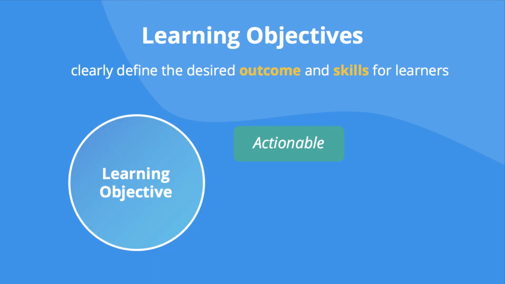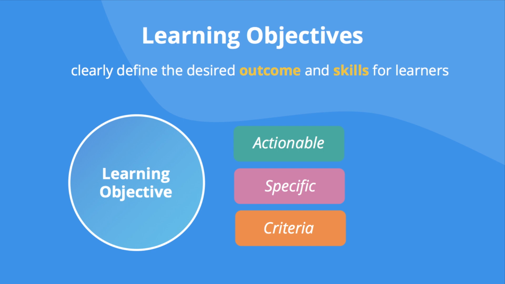No matter how you frame your learning objectives, they should be actionable, specific, and include clear criteria for success. Success criteria are the standards by which the objective will be judged in order to demonstrate mastery. In general, learners should know when they've completed a particular objective. This is most often achieved by completing an assessment.